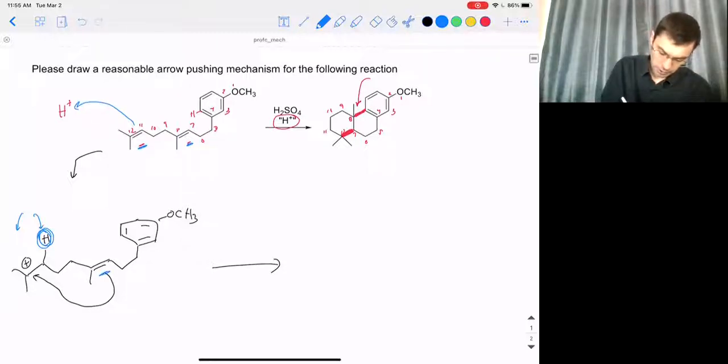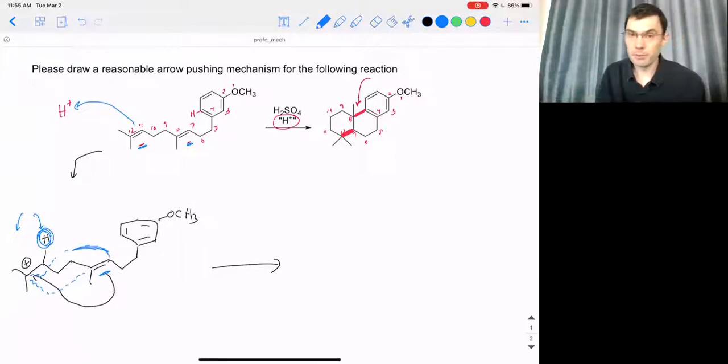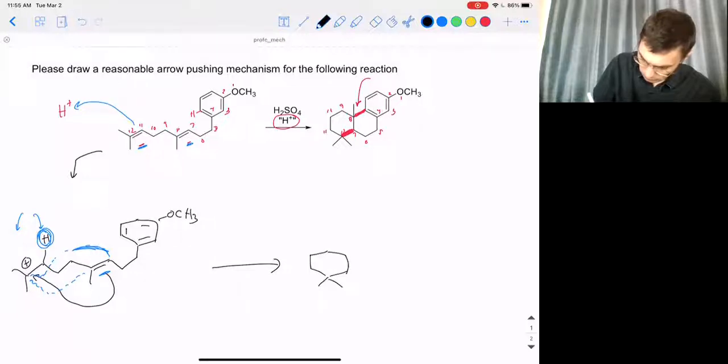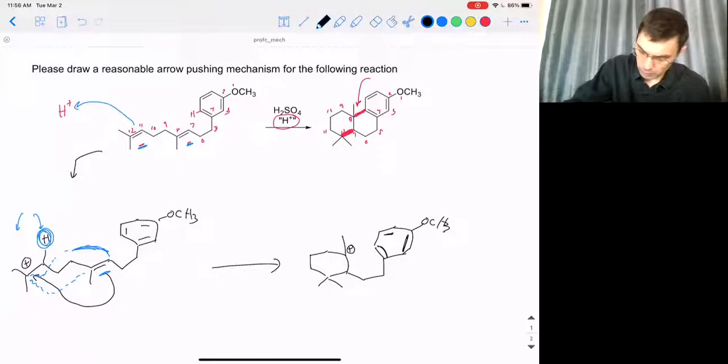So, we could make the carbon-carbon bond from here or from here. And of course, we're going to make it from this side because that would leave behind the more highly substituted tertiary carbocation. And if we're keeping track, that H we initially added is the one over here. And if we like our numbering system up above here, we've now made a bond from 7 to 12, which is important because that's the one that's actually over here in the product.